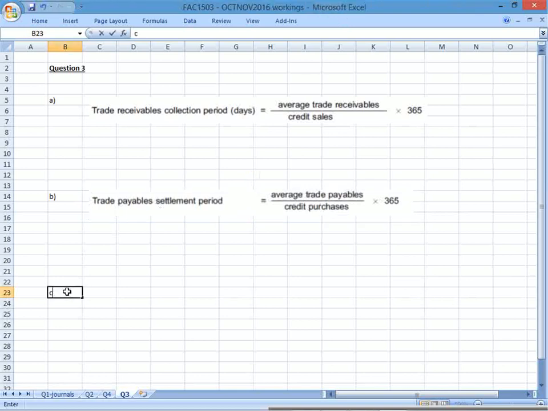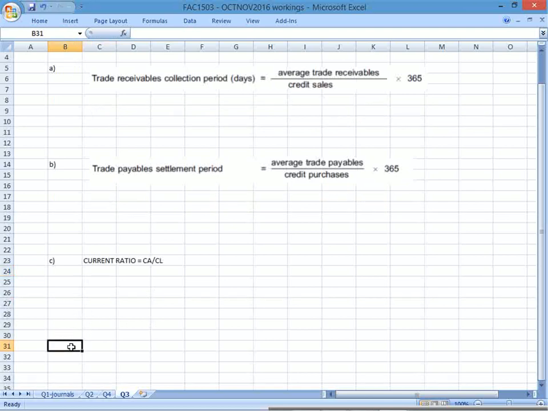Okay, give me C, please. Current ratio. That one you don't even have to look at your summary. You can literally just write it down. It's CA over CL, like that.